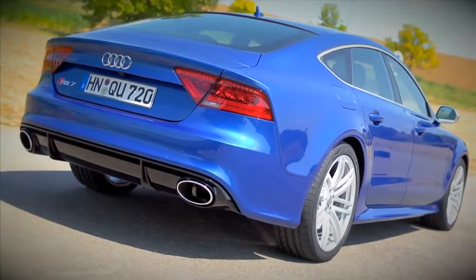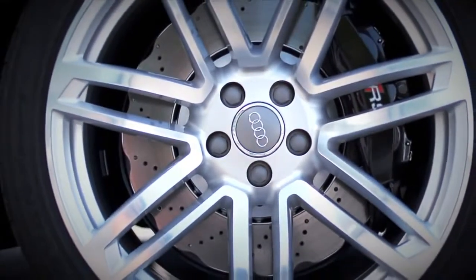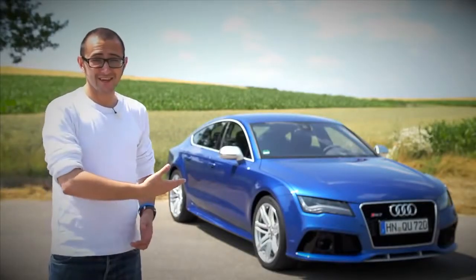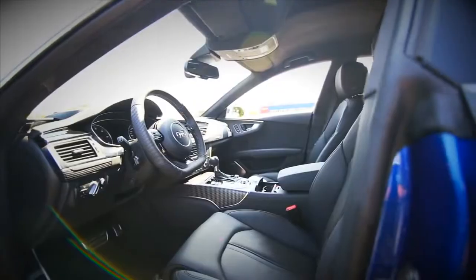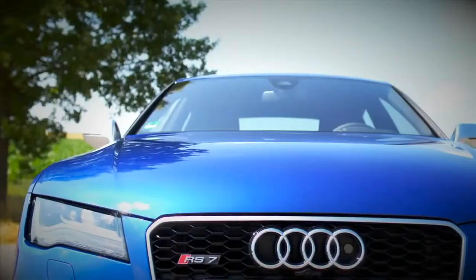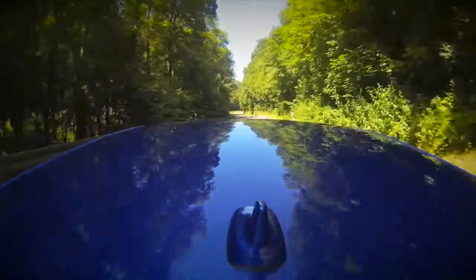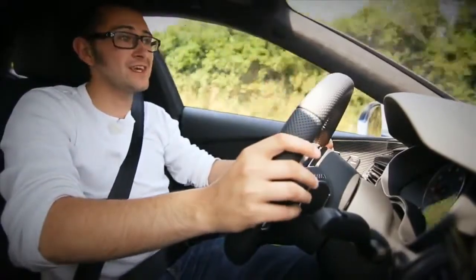The A7 is a fine-looking car, and since its 2010 launch, Audi saw fit to inject some spice into the mix. In 2012, a 414-brake-horsepower 4-litre twin-turbo V8 S7 was launched — very brisk, but not brisk enough for Audi, because they've just released the indecently powerful RS7. It shares its engine with the S7, but the wick has been turned up: a dizzying 553 brake horsepower. This car shares an engine with the RS6, which means it can hit 62 mph in just 3.9 seconds, and if you tick the right options box, you can hit 189 miles an hour. The engine is also shared with the V8 Bentley Continental GT, which means it sounds pretty awesome.